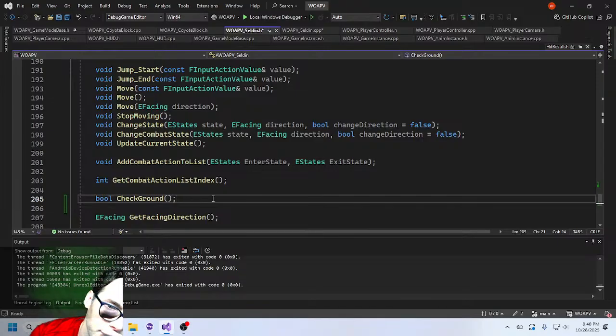Okay, and then from here, what do I want? I can build a ledge check. I'm trying to think if I can use the same ledge check to check both ledges.